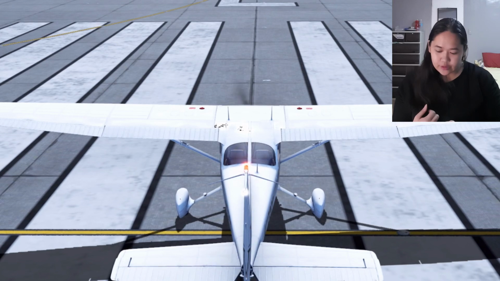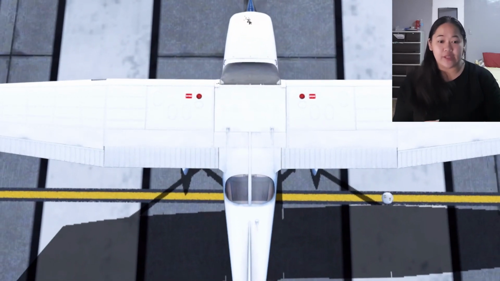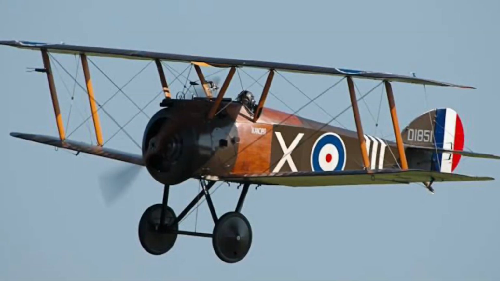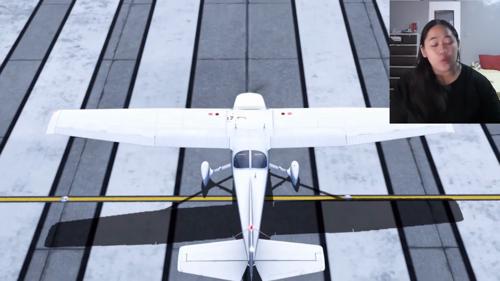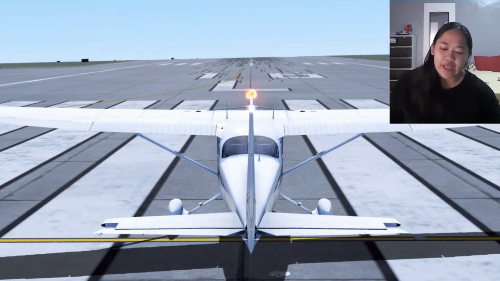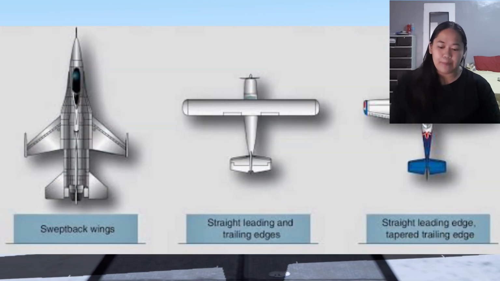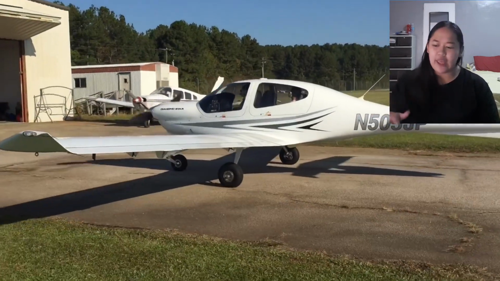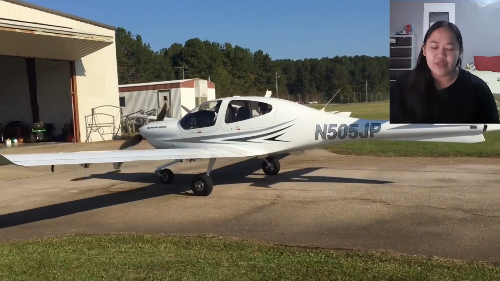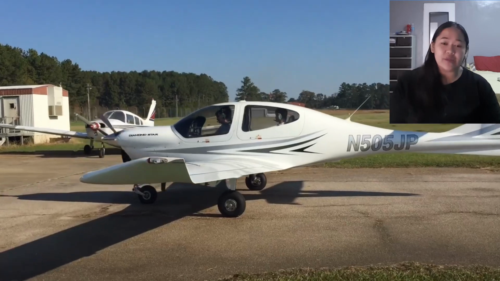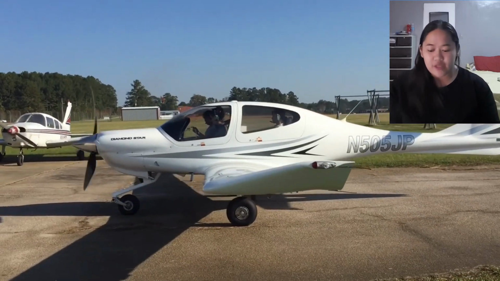Next is yung types naman according to the number of sets ng wings. So, meron din yun. May monoplane, may biplane, and may triplane. Meron din na wing shape or yung planform, yung shape ng wing. So, ibang examples is straight, elliptical, tapered, swept back, delta. So, marami talagang concepts na tinuturo sa ground schooling. And, ito lang yung iba. So, marami ka pang pwedeng malaman. So, meron mga reading materials where you can get some information.